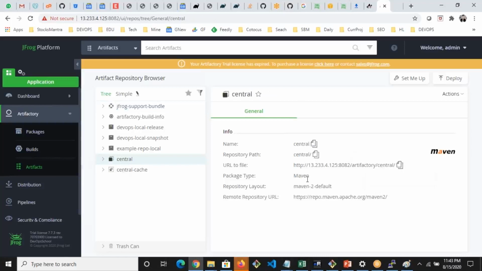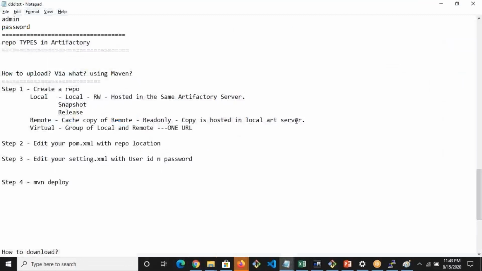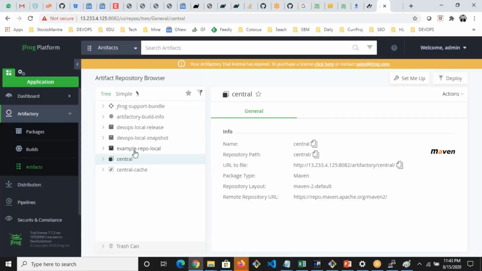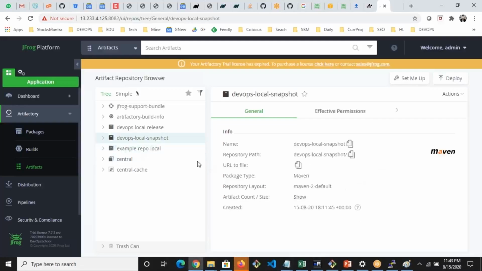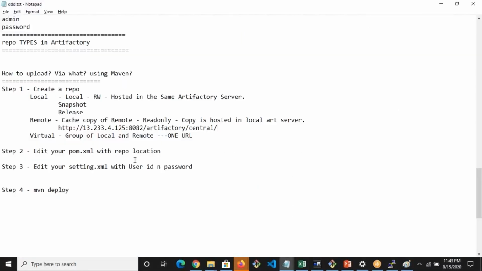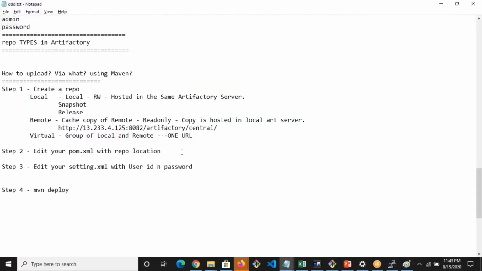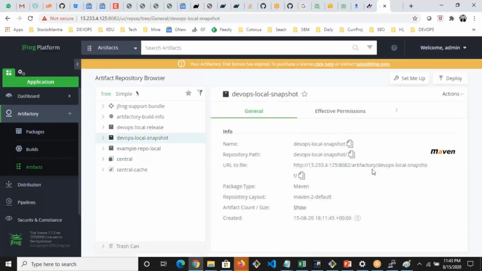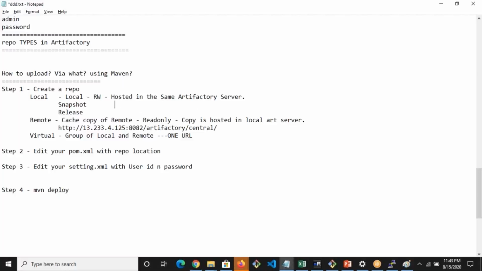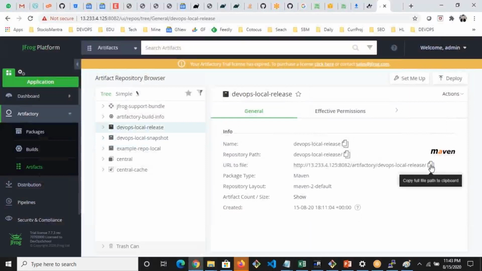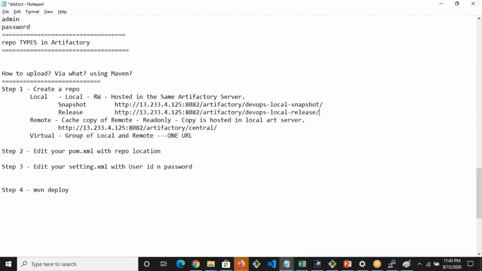This is the URL for remote, and this is the URL for snapshot. Sorry, wrong location. I have given the wrong URL. This is the URL for central. That's correct. And this is the URL for snapshot, and this is the URL for local. This is the one release.